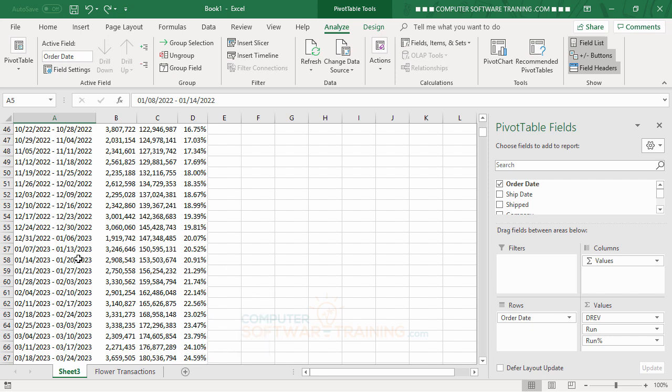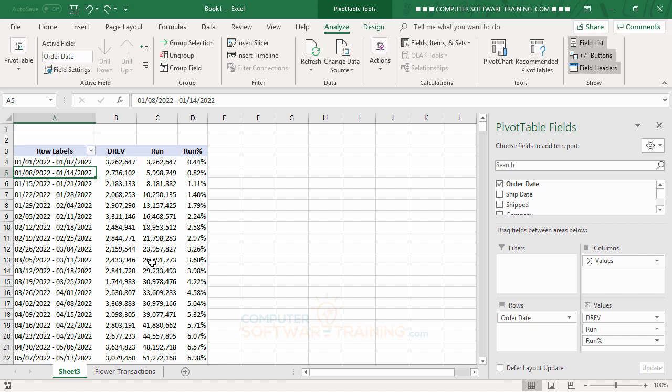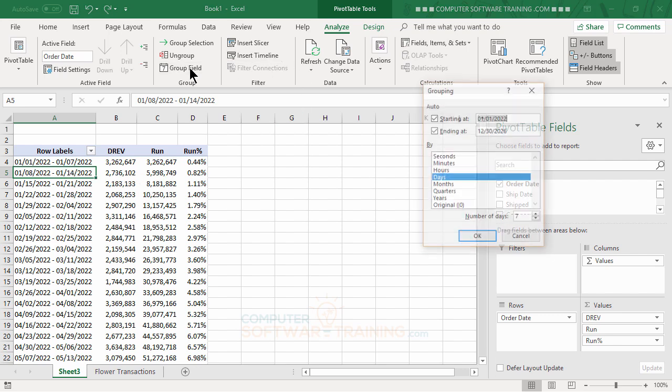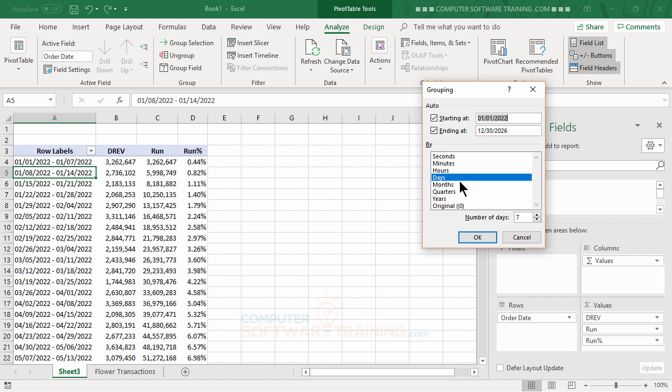But if you want it to reset after the first year, then what we'll have to do is go back and play around with the grouping a little bit. So we're in here, somewhere in the dates there. We go back to the group field, all right? We then go and add in the idea of years, just like that. And then we go ahead and hit OK.